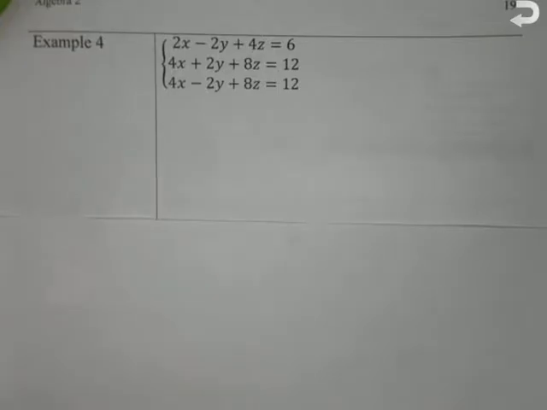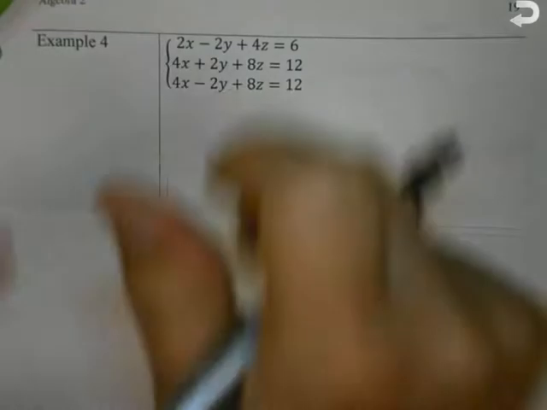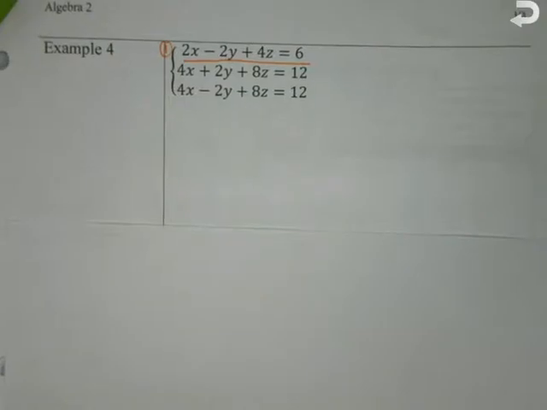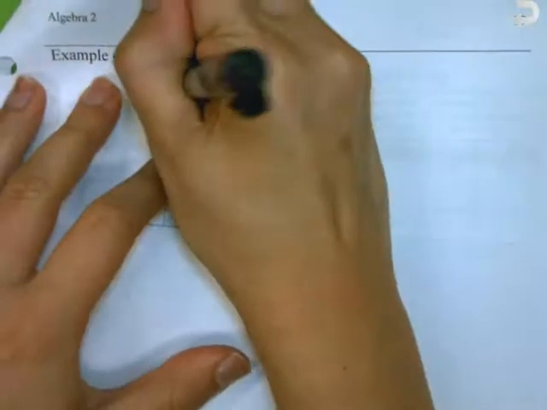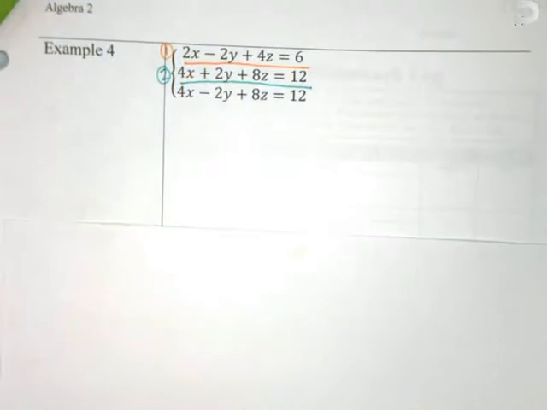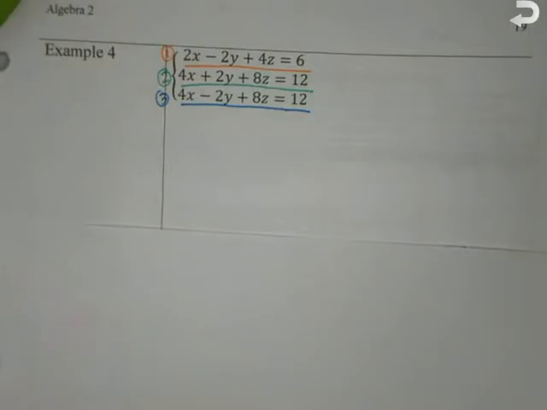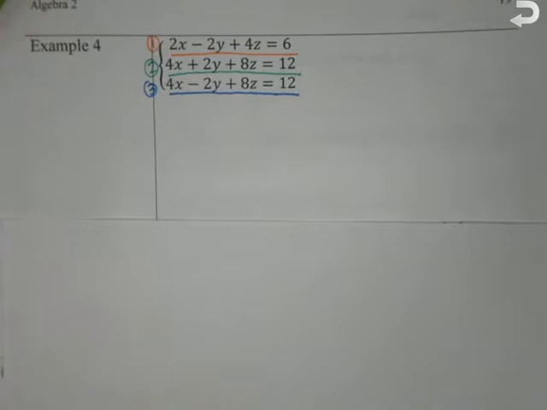Notice how equation 1, I'm going to label it right now, has x, y, and z, right? Equation 2 has x, y, and z. And equation 3 has x, y, and z. This is more typical of what we're going to see, okay? So, let's pick two equations and pair them right off the bat. That's step 1. Which one do you guys want to pair? 2 and 3? Why did you pick 2 and 3?